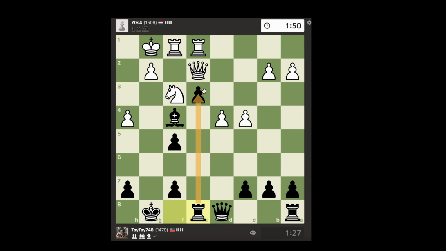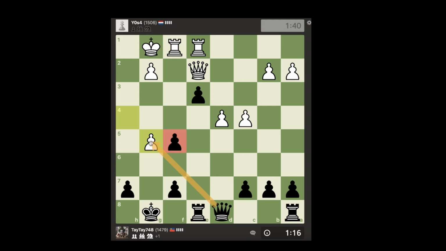Okay, I'm gonna go here, protect this pawn. I also wanna go with my king there, if I can. Okay, so I could take here, that's a possibility. I could take this pawn, actually I'm gonna take this pawn. I'm gonna protect this pawn as well by taking here. If I take here, I can take here. I don't wanna allow him to have more space.